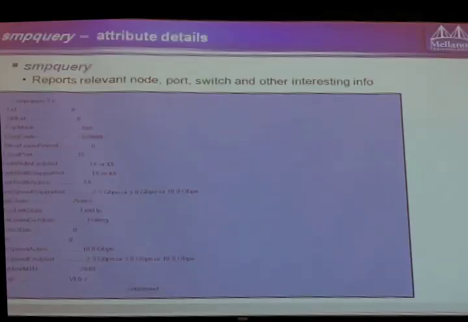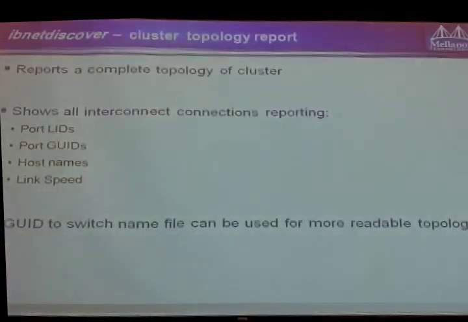The last node-based tool I wanted to show is SMP query. SMP query basically prints out all of the attributes of the port. So everything you want to know about this port and more: node info, port info, switch info, you can use SMP query. So I can use an SMP query, give it the LID of a switch, and ask it for the info of that switch, and it'll report how many ports the switch has and all kinds of characteristics about that switch. Okay, so that was the node-based tools.